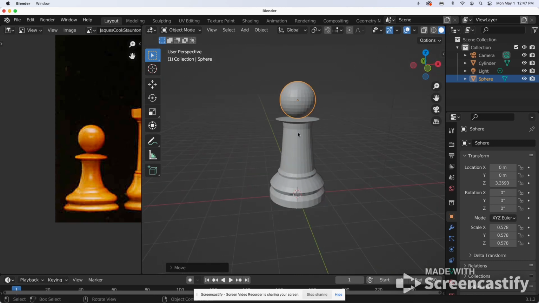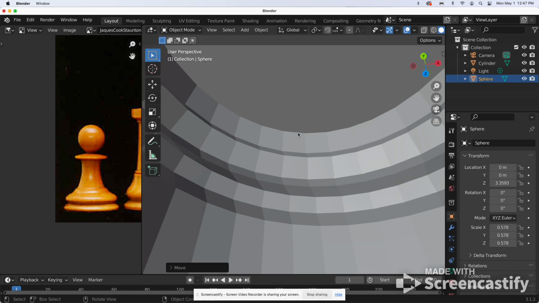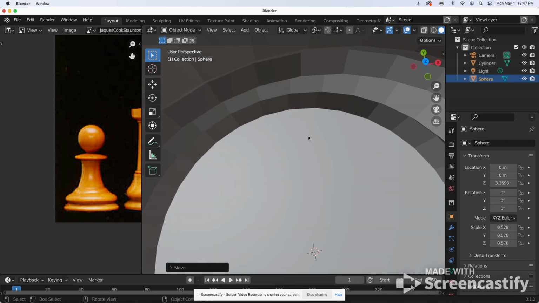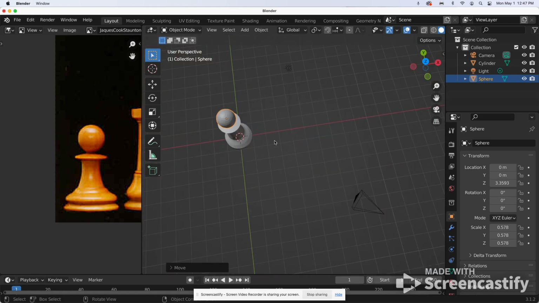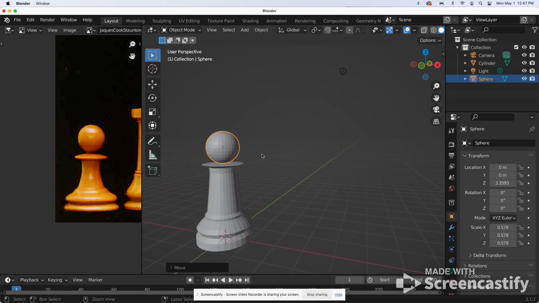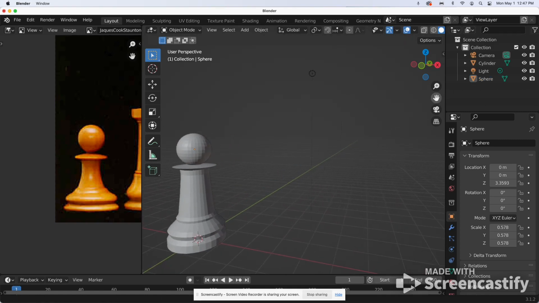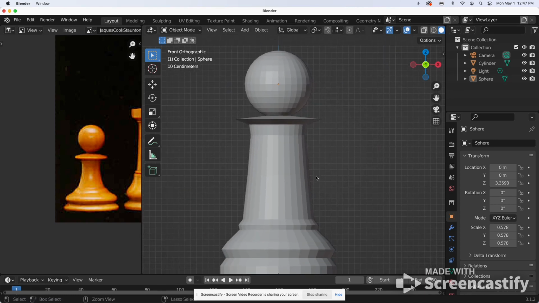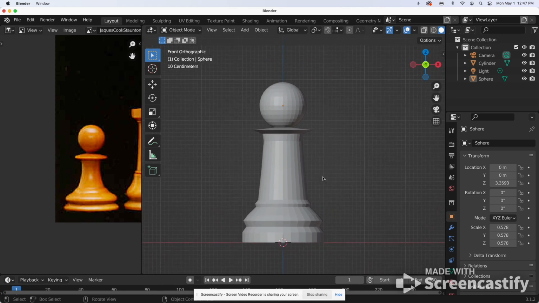I want to make sure... Looks pretty close.